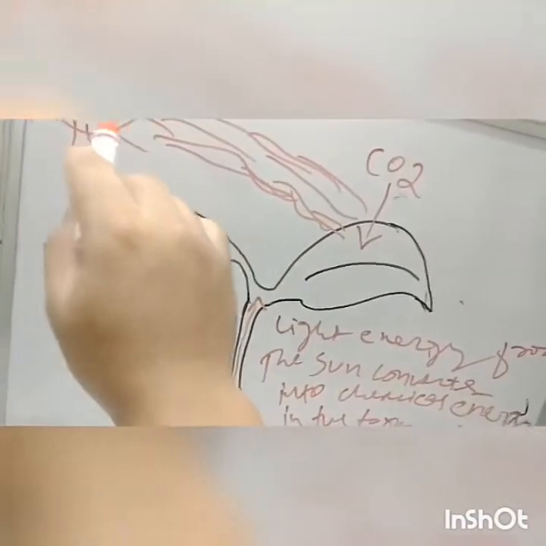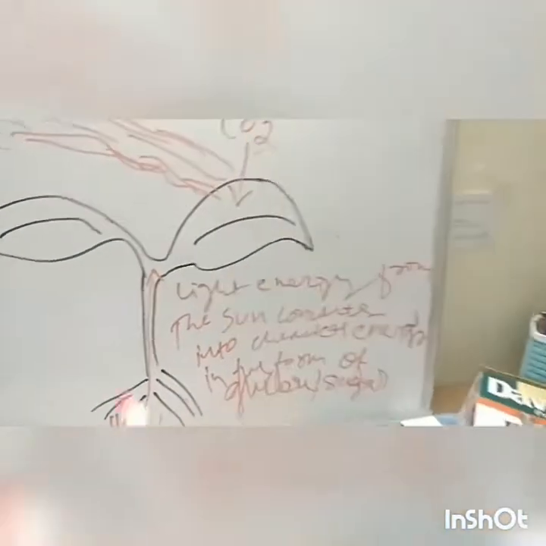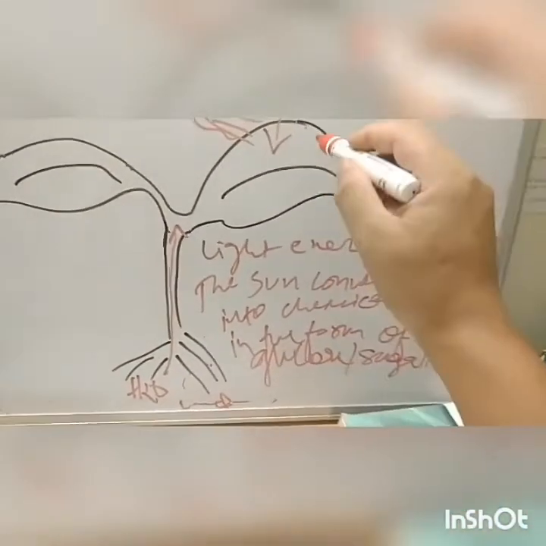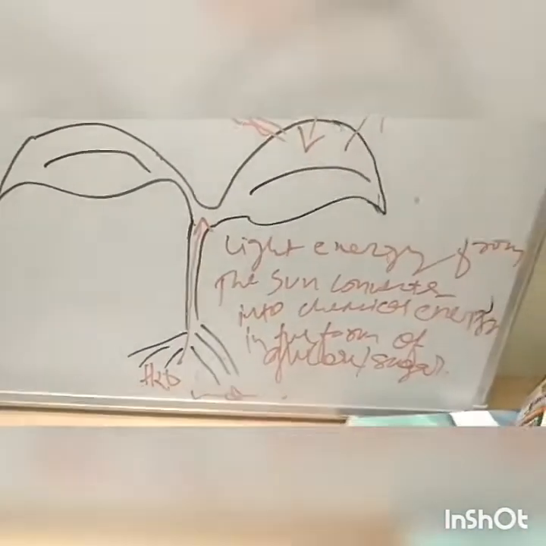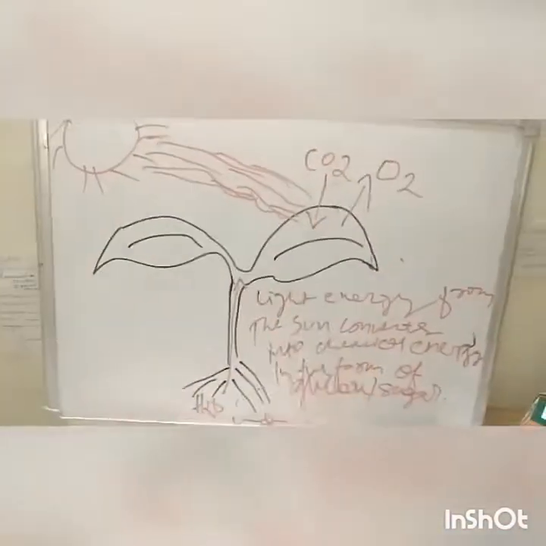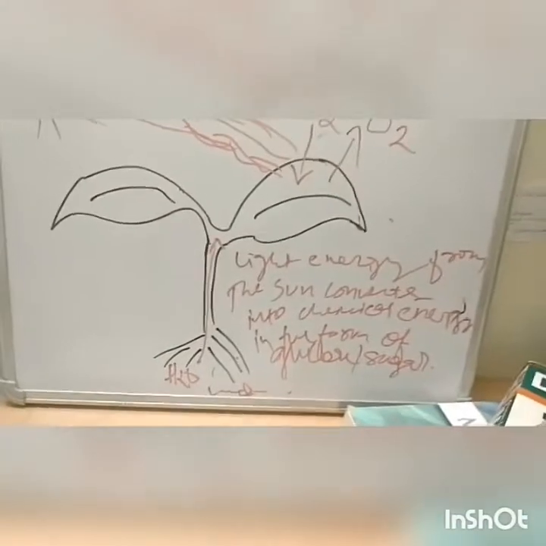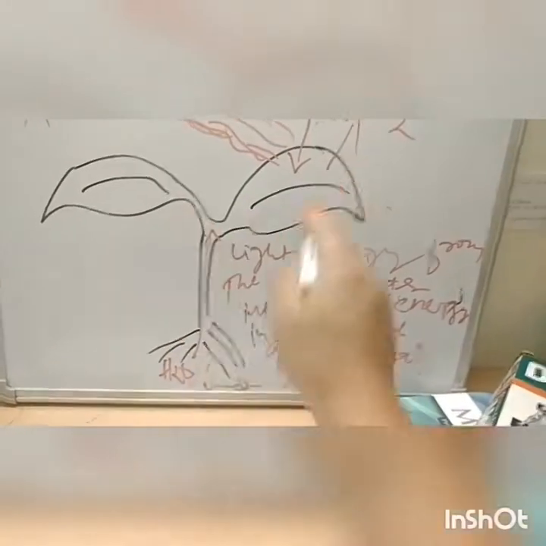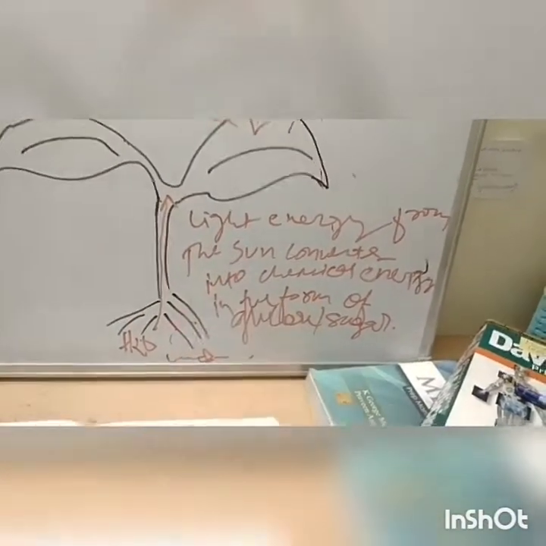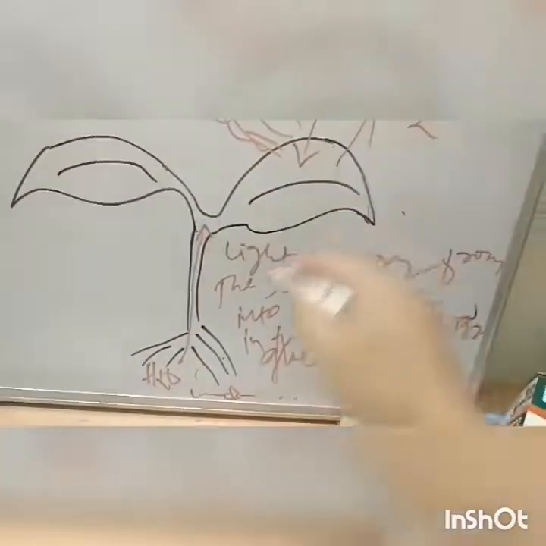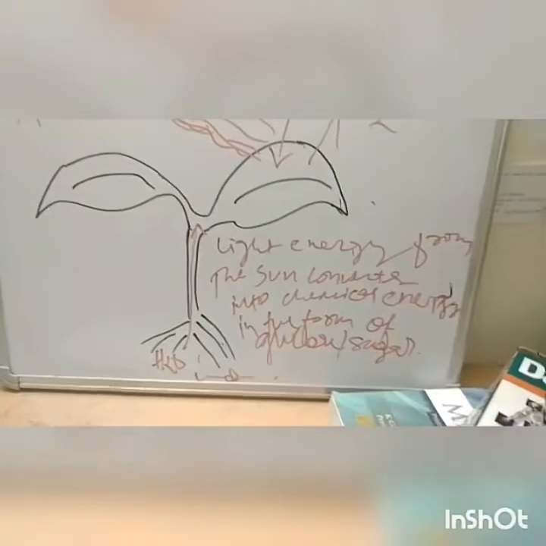The light rays which fall on the plant split carbon dioxide and water, and it makes glucose, and the oxygen is emitted out into the atmosphere, and that's how we breathe air. So this is the whole idea about how plants are able to make their own food. This process is also called photosynthesis. I will show you the chemical formula and the definition of photosynthesis also. But this whole idea is all about how the plants are able to make their own food.